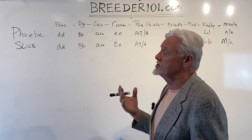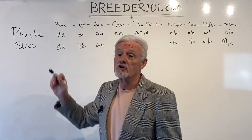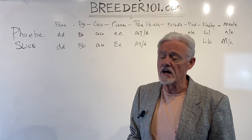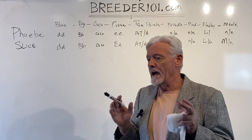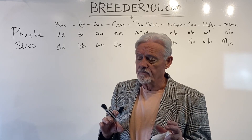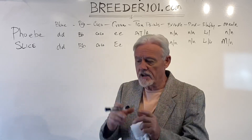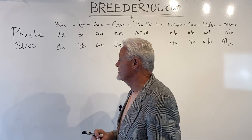We chose the stud Slice from Andy Pilgrim because of his wonderful structure. He's a really nicely built dog. What we want is a dog that's short back, short neck, shorter tail, shorter legs, short nice muzzle, doesn't have whacking great big ears — big head. He's got all that. He's a really nice dog. He's a full fluffy.